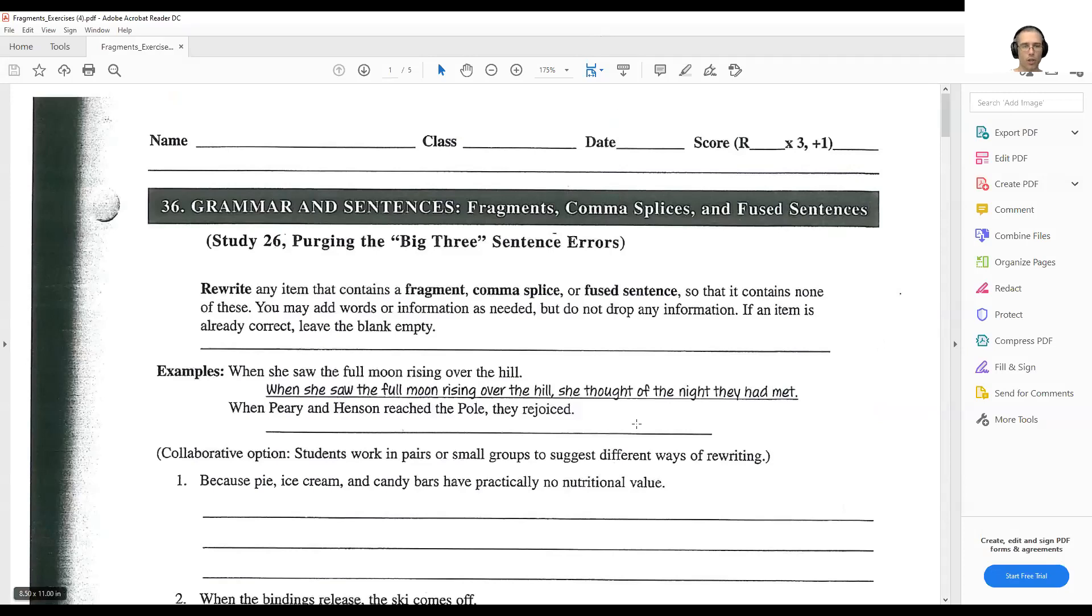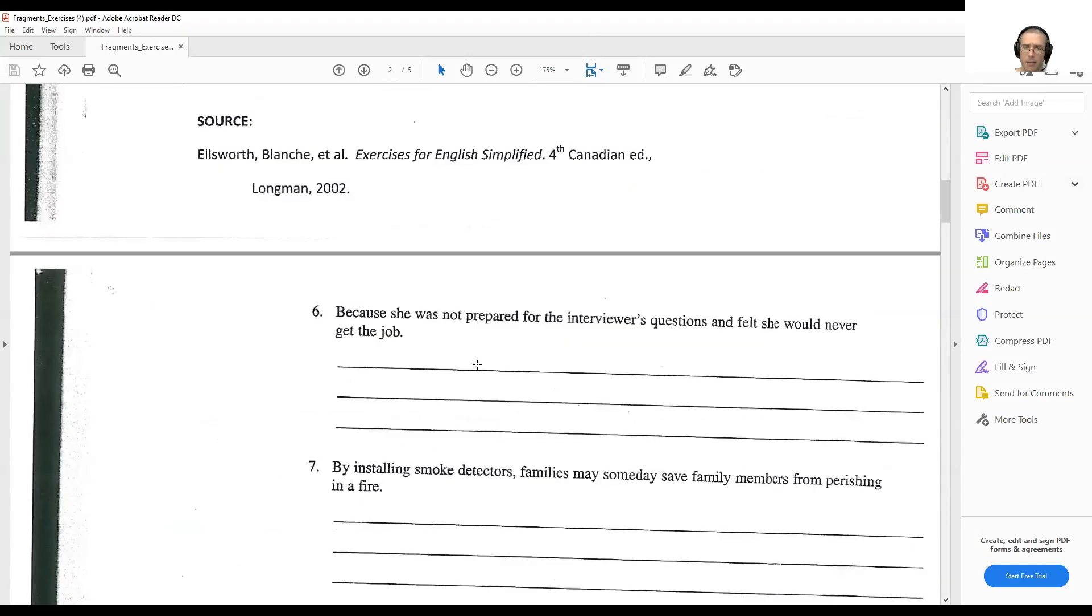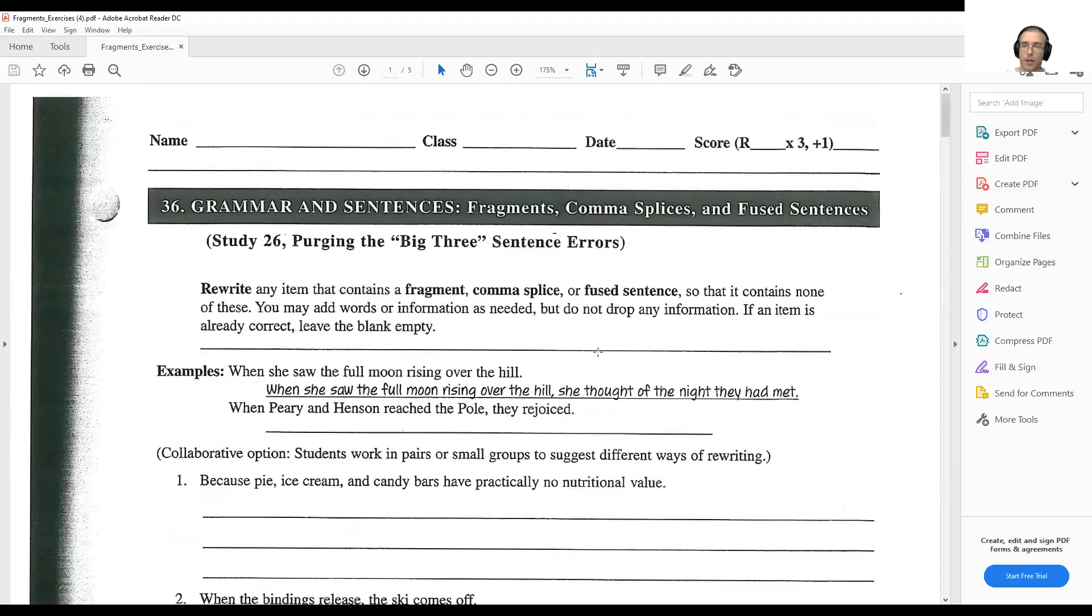On Omnivox, you will see a worksheet on sentence fragments that has been posted. This worksheet also includes comma splices and fused sentences—a bit of a review on the two topics that we've already covered. This is a worksheet that you can complete on your own individually as practice for these three concepts. Once you have run through this set of examples, you can review the answers that I have posted on Omnivox alongside of it. You can complete this and then move on to the sentence fragment quiz that will be handed in by the end of the week on Turnitin.com.